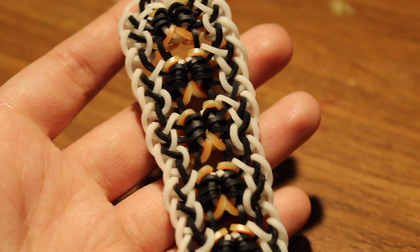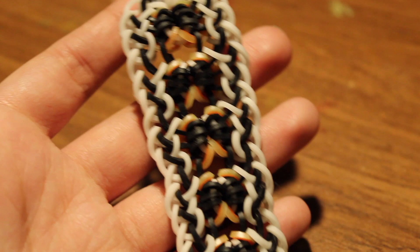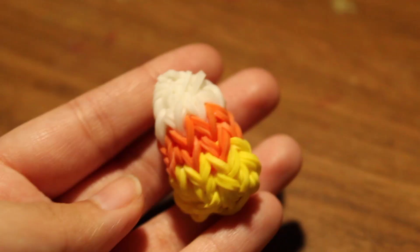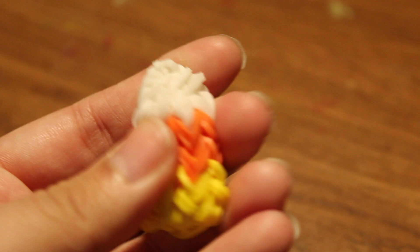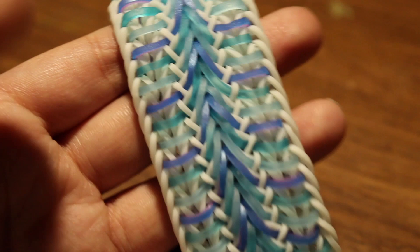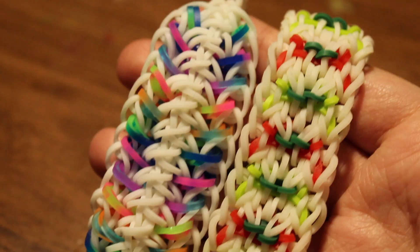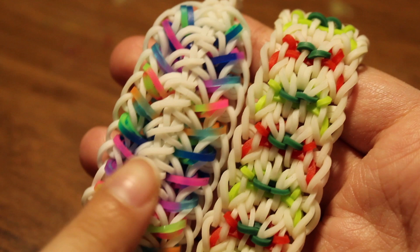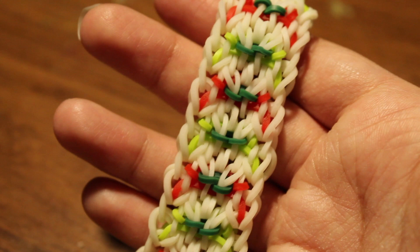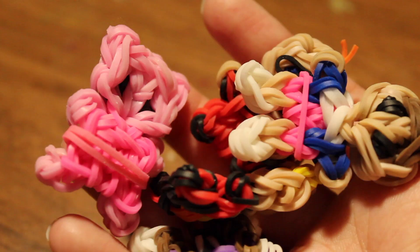Next I have the Darn It Dangling Love Spider bracelet with a tutorial by me — this is also a variation of the design. Here is a 3D candy corn charm with a tutorial by JC and Casey. Next is the Avalanche bracelet with a tutorial by @EmeraldLooms. Then the Venice bracelet with a tutorial by LoomSnow. I also have the Gentle Giant bracelet variation with a tutorial by Ginger Cell Looms.